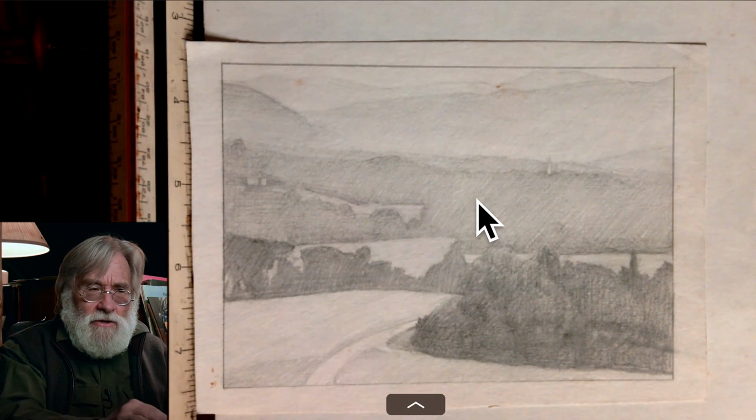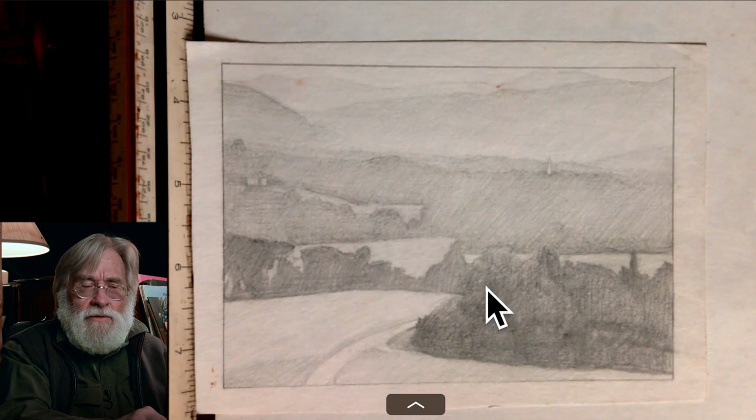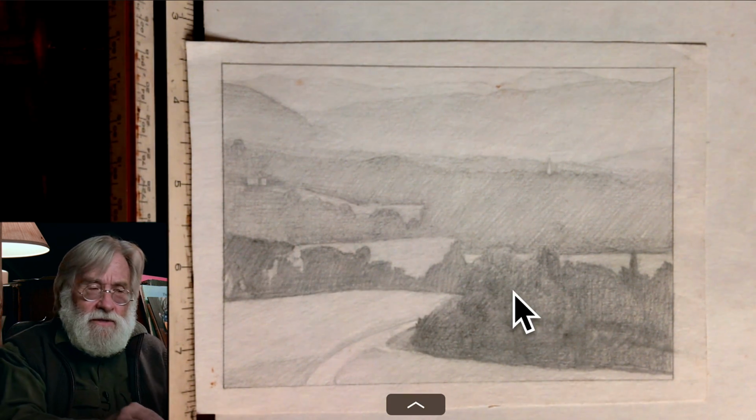And it's a very logical way to proceed. You can treat it like a watercolorist. You can draw this stuff down here lightly also. You don't have to draw it dark right away, but in this way of working, we didn't.